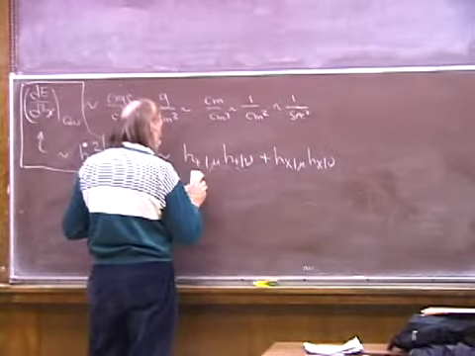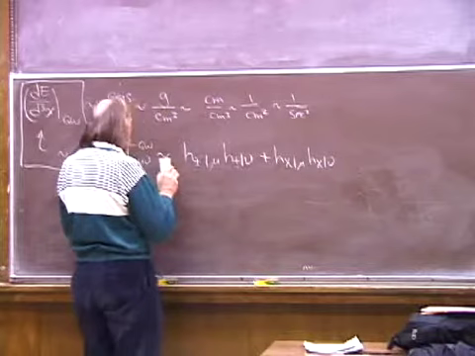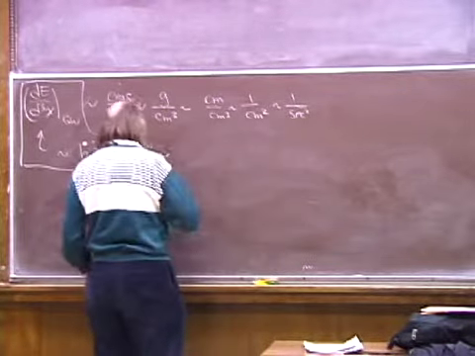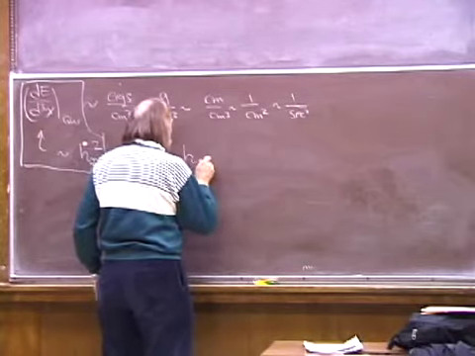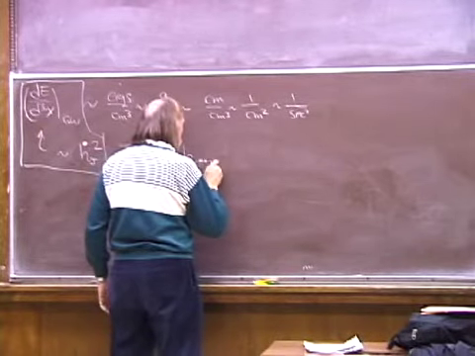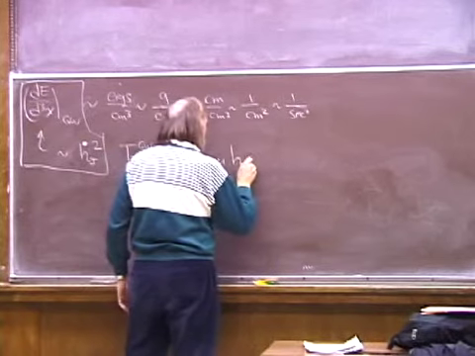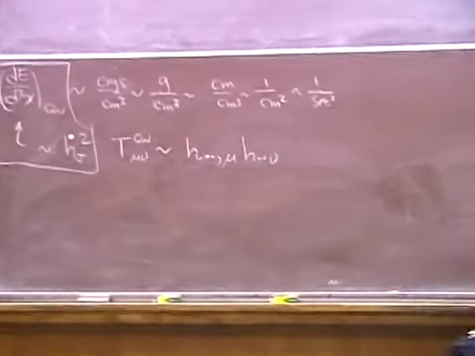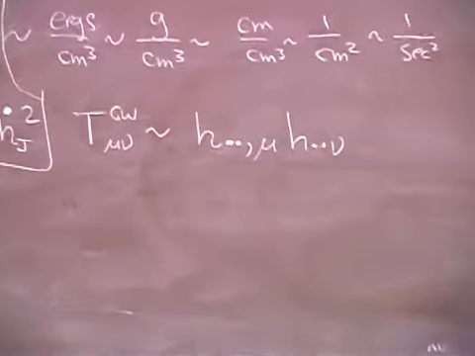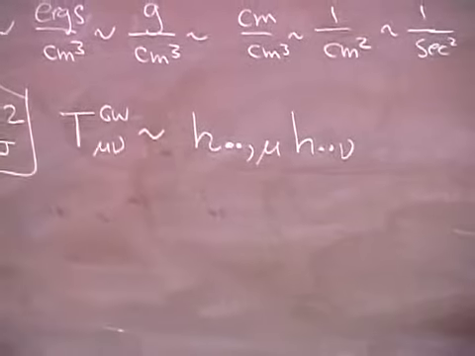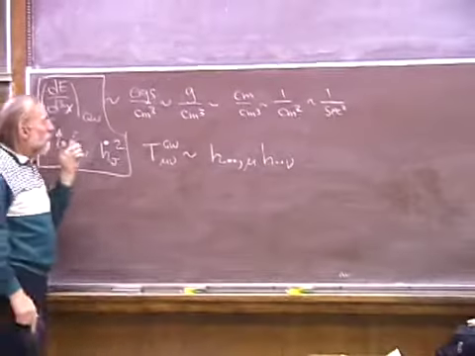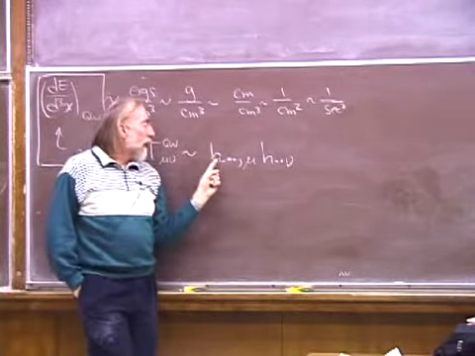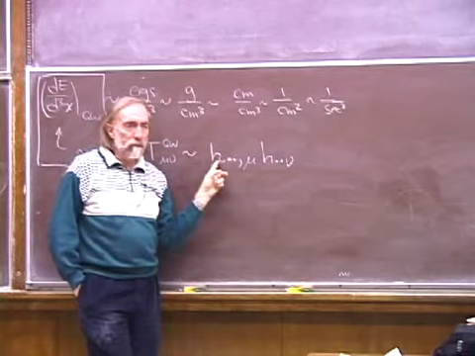Now, I have done something here. I don't want to go to plus and cross yet for the particular argument I was going to make, and so let me do it in terms of the metric perturbation. So h, it has two indices, and then I would have, say, a mu, and an h with two indices and a nu. So it should look something like that, and ultimately it should have the form I just wrote down. But if I want to write it in terms of the metric perturbation, it will look something like this. Now, let me remind you that in a local Lorentz frame, the metric perturbation is constant.